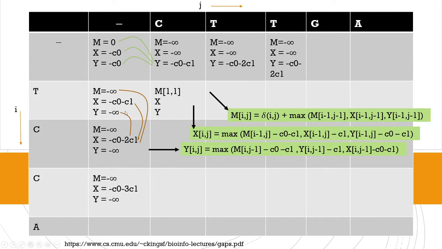So if whatever was the best here, let's say M was the best, it was the highest. If you add the same value to all of them, M would still remain the highest. So you can forget about the others, it's not relevant. But what happens in this case is that because you're adding different values to these, whatever was best here does not remain the best. So you have to compute from all these three.